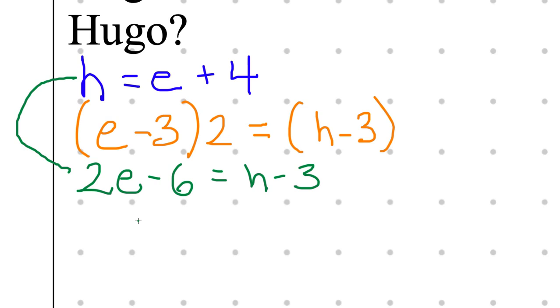You can either use substitution or elimination. If you want to be old school, you can do graphs, but I would prefer substitution and elimination. Does anyone see how you could use either substitution or elimination to solve this? I see 2 people have an idea. I need more people, though. You do have a mouse. I now have 3 people, but it's kind of the same 3 people that's been participating over and over again.